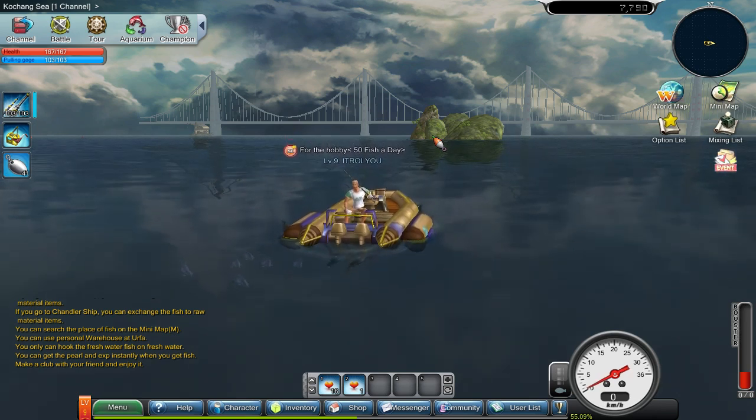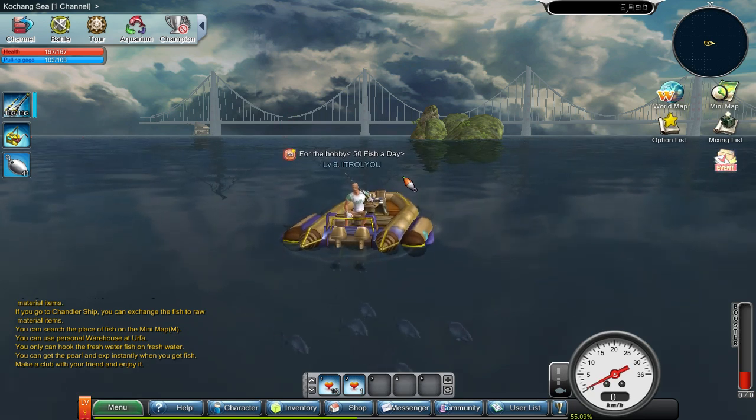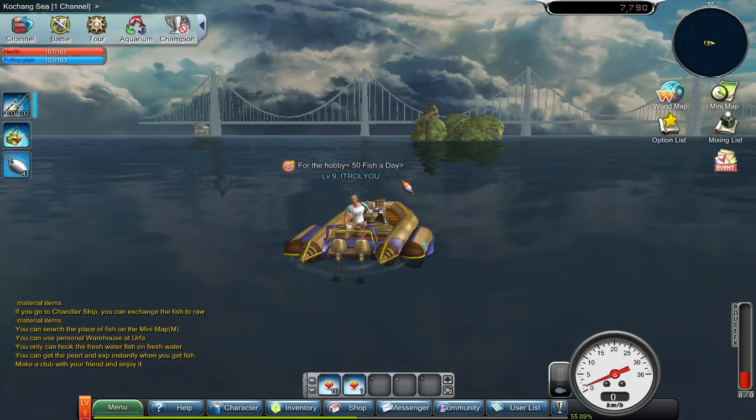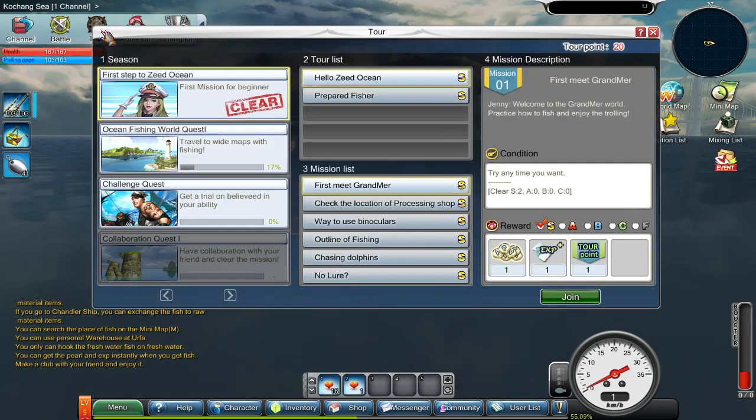Essentially, the premise of this game is you are catching fish to level up. So every time you catch a fish, you gain experience. And you also gain experience through doing tours, which are listed here. Your tours are basically just missions. Essentially, these are the NPCs, or the equivalent of NPCs in this game.